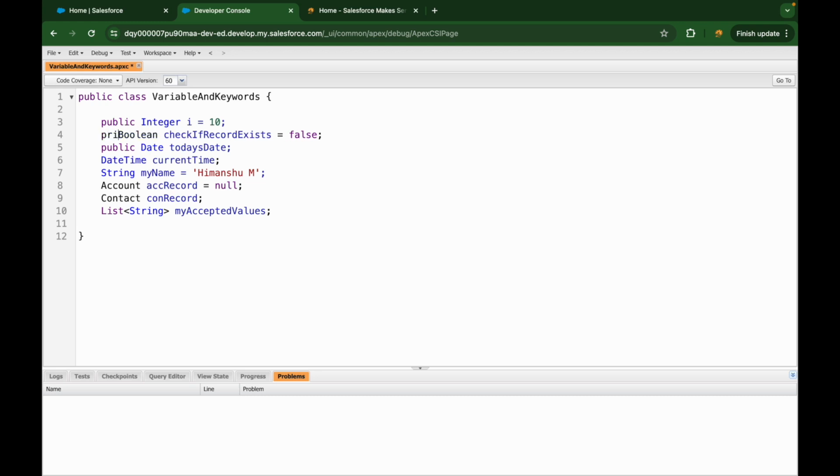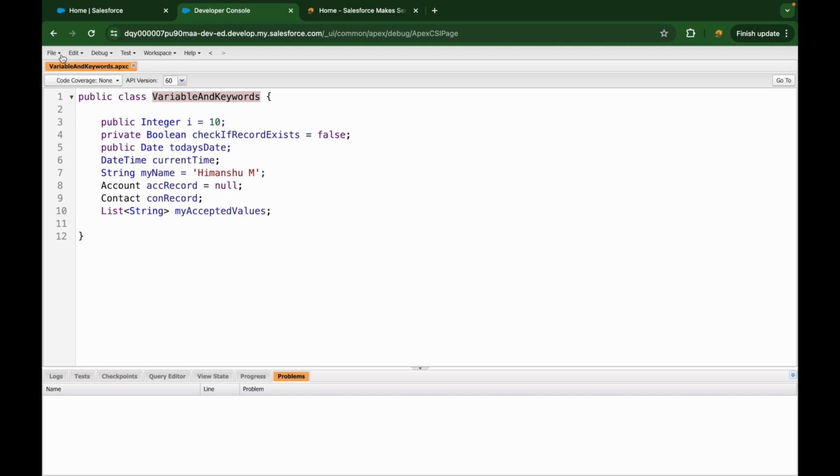Can I define a private variable? My Boolean flag check if record exists equal to false, which is initialized as false, has been set to private, which is line number 4. Can I do it? Yes. What does this mean? This means that the check if record exists variable will only be available for this particular class right here. You cannot use it from other classes.